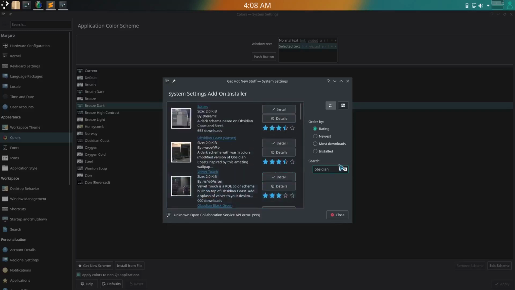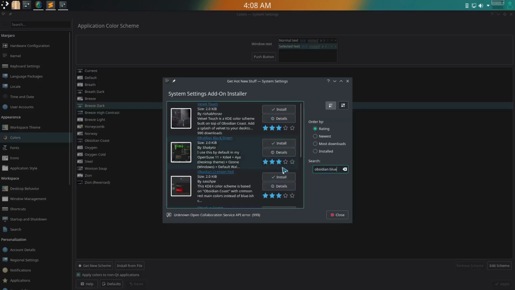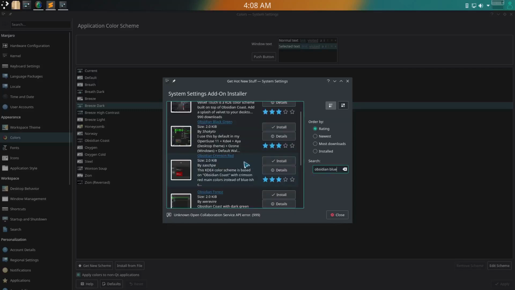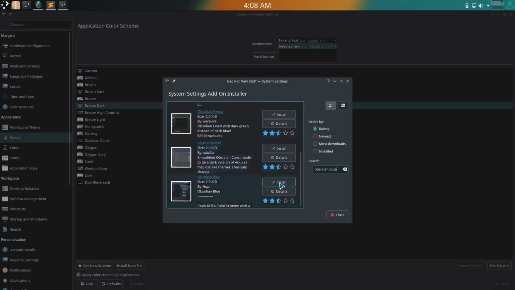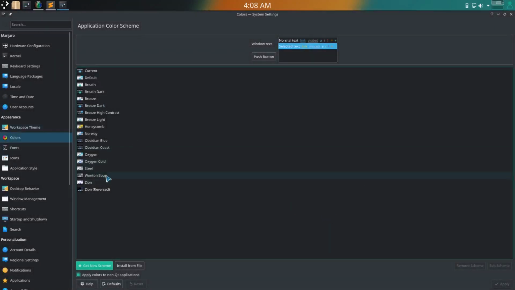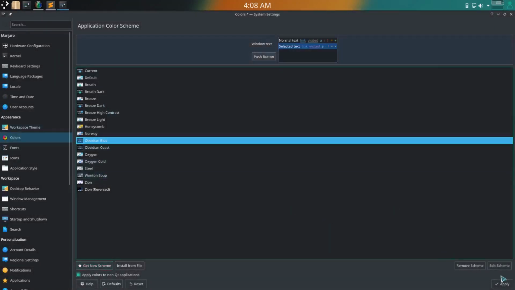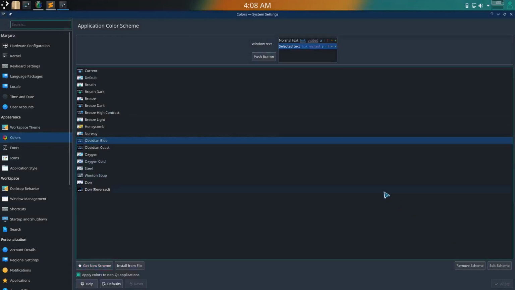So I'm either blind or I'll be upset if they get rid of it. Aqua. No, here we go. Obsidian blue. Boom. Obsidian blue. There it is. It's a nice blue color. Very subtle. Nothing too absorbent or anything like that.